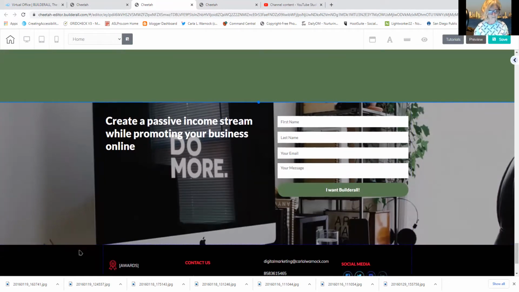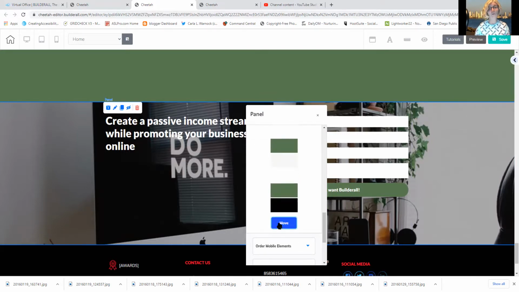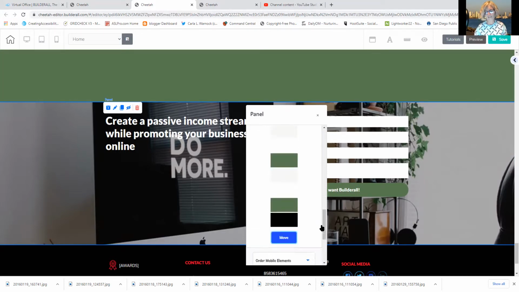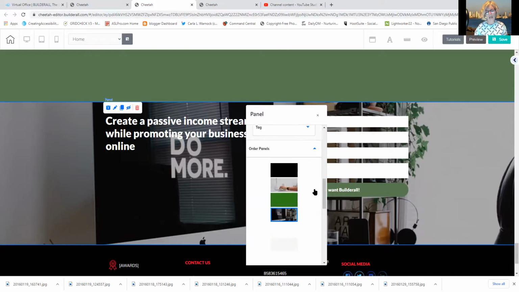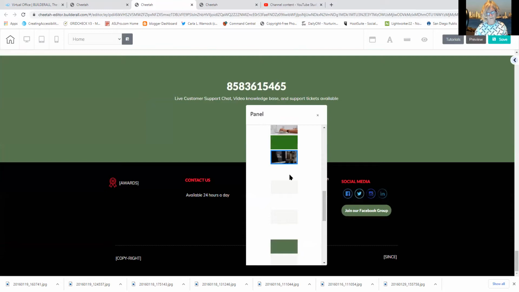First of all, I'm going to click on this again. I'm going to click on order panels. I'm going to put this where I want it. And then the next thing I have to do, what I like is I didn't lose my choice. It just waited for me to come back and click move. And then it will move the panel for me. It sometimes takes just a minute, but it does do it. There it is. Okay, so that's been done. And I can then choose to move any other panels.